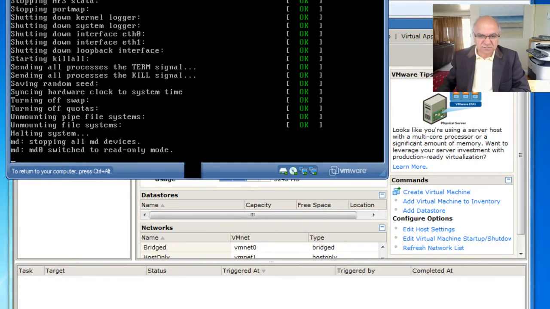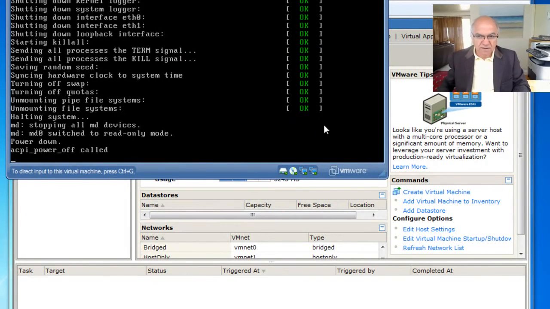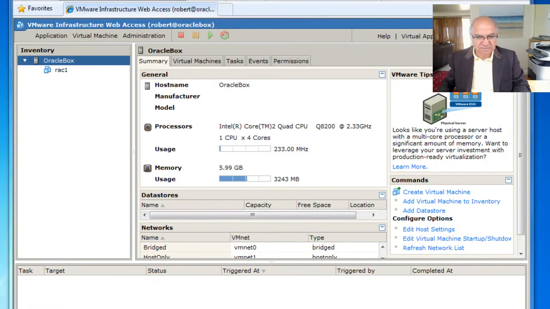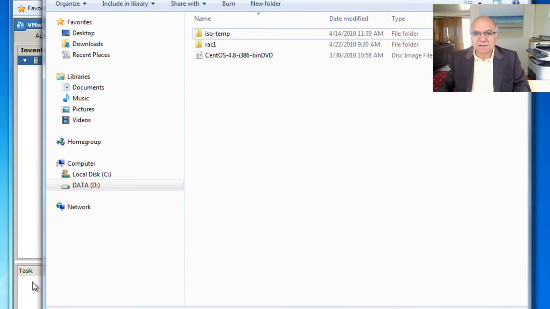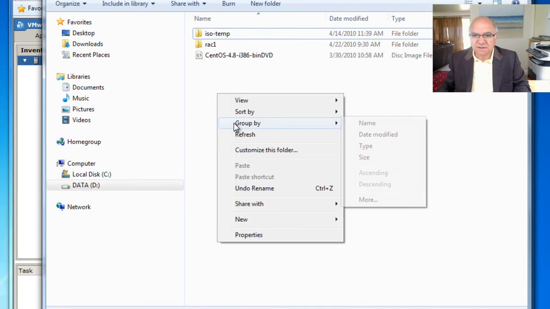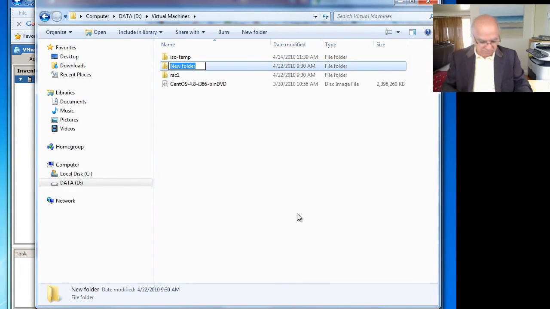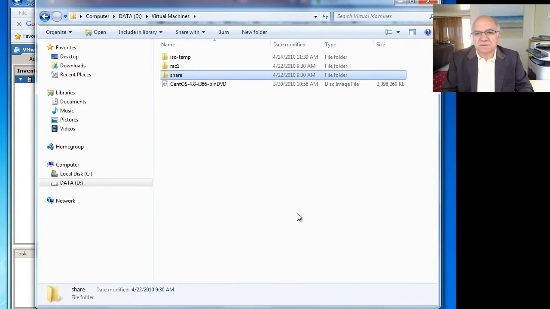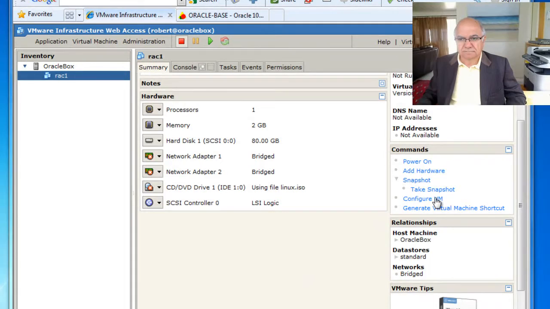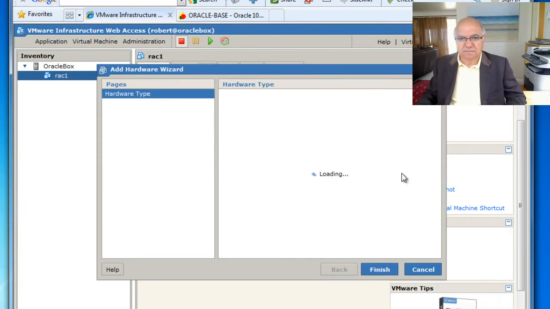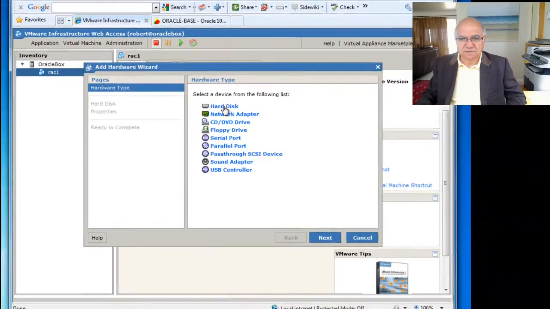For this, I could prepare. We need to have another directory created here, a shared directory, or shared would be better. Okay, let's create the first hard disk.